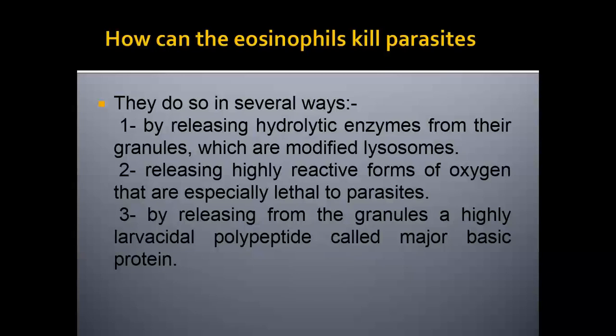Also, the eosinophils are known to be increased in certain conditions or allergic reactions, such as asthma, for example. They increase in the blood and they increase in the lung tissues for patients with asthma. Patients with skin allergy, whatever the cause of the allergy, have an increase in the number of eosinophils in the blood. So they increase in two conditions: when you have parasitic infection and when you have allergic reactions.